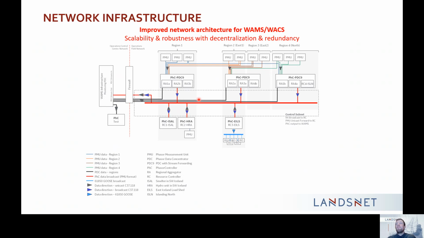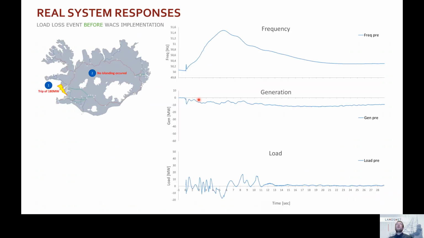There we are both making better use of the bandwidth. We are improving the latency a little bit. Scalability and robustness with this decentralized architecture will be a lot better. And we're looking into how the neighboring states are building this, and into other technologies as well for such network architecture, to improve those schemes even further.